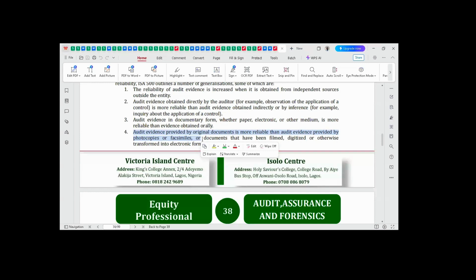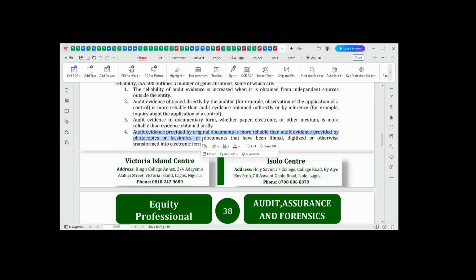The auditor tends to prefer original documents as against photocopies. There have been instances of fraud that have been committed by using photocopies. So the auditor always prefers original copies because he knows that the original copy cannot be duplicated.